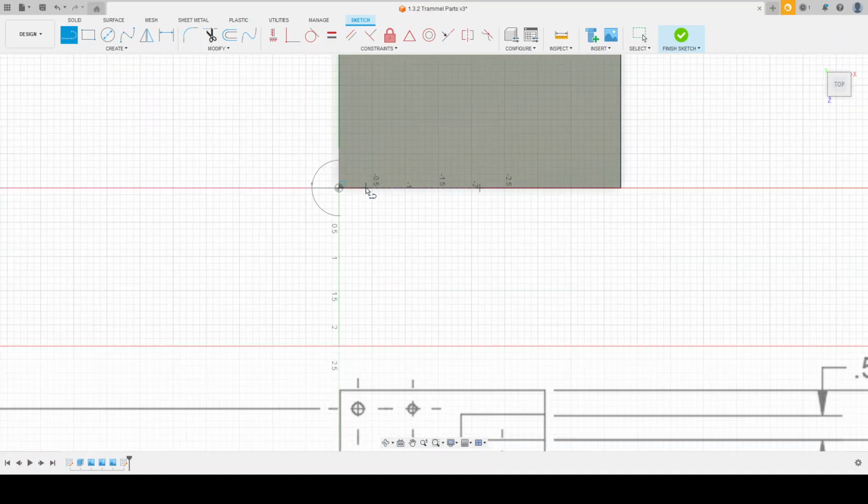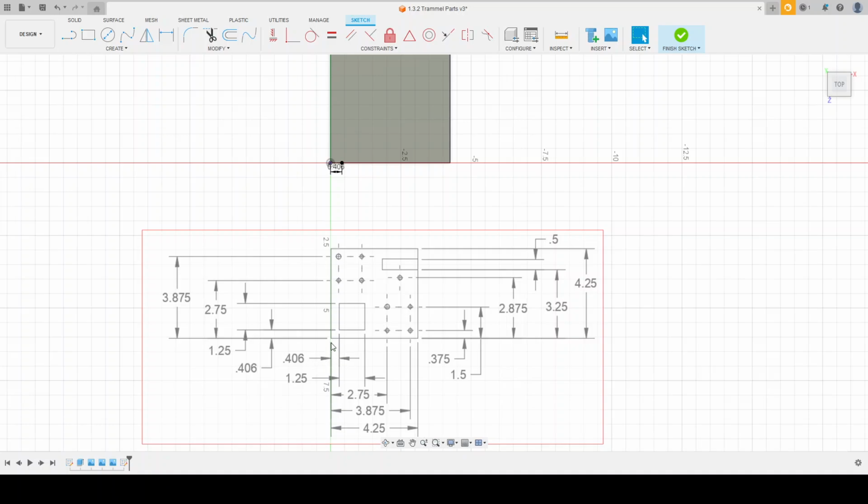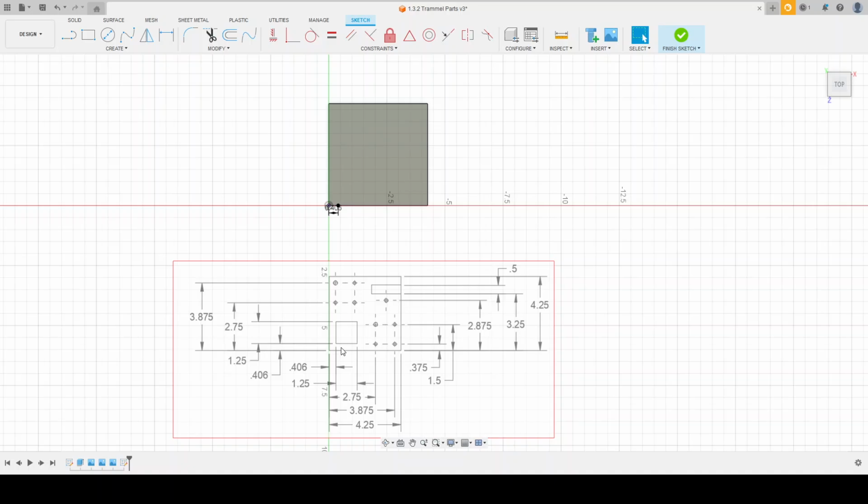Now we're going to put this line at 180 degrees, which just means it's going to be flat. If I'm still making the line tool, you can see in the bottom right of my mouse. I don't want to do that, so I'm going to escape. So I can click and drag this dimension down below so it's out of my way. So 0.406, I have this line in now. These holes up top also are centered on 0.406, it looks like. So I want to make sure I have a line going all the way up for those as well.